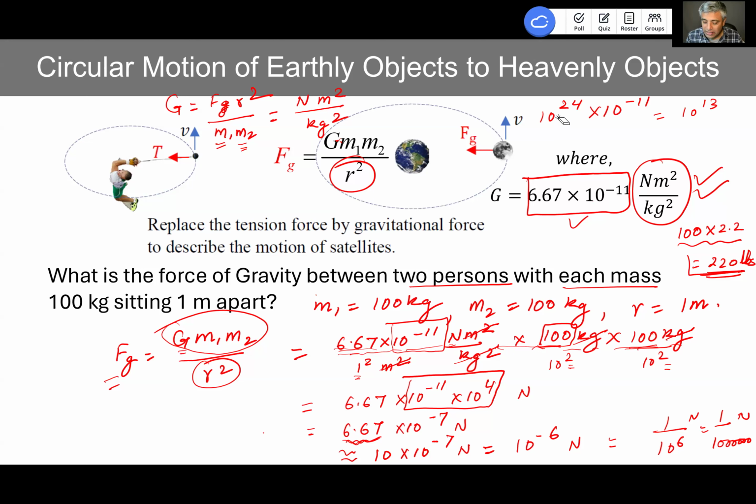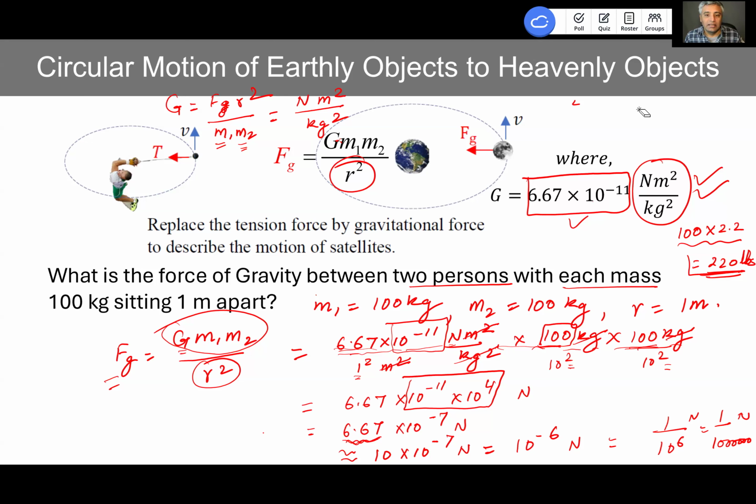So because of that, when we are near large objects like Earth or Moon, we experience that force. But when we are near a relatively smaller object like another person or even a building, the mass of the building is not enough for us to experience that gravitational pull. So that's the gravitational force, folks, and it is always attractive.